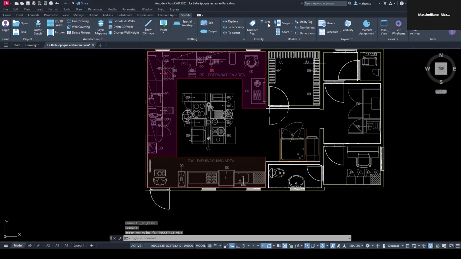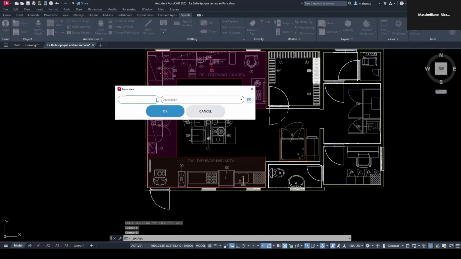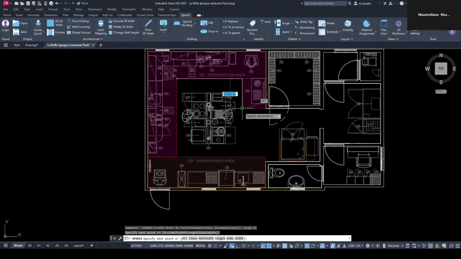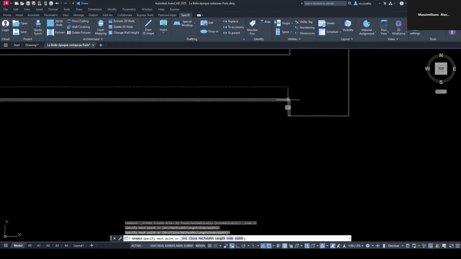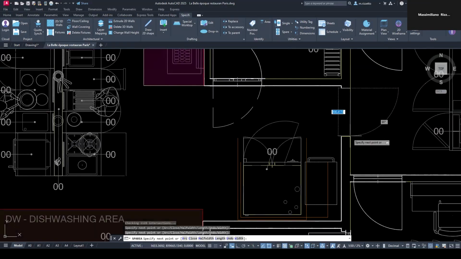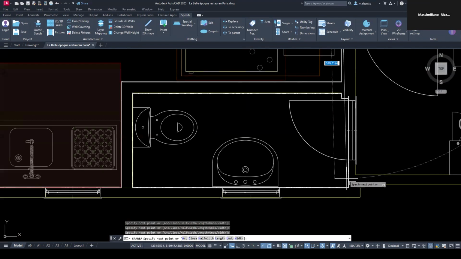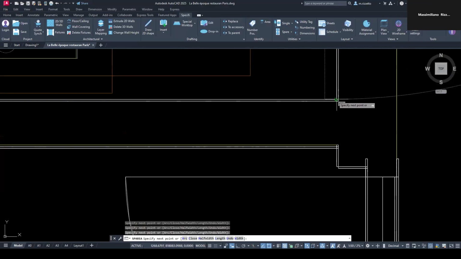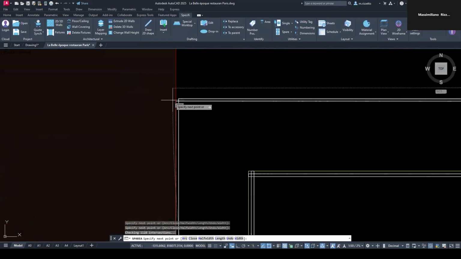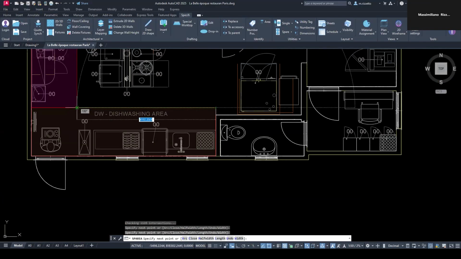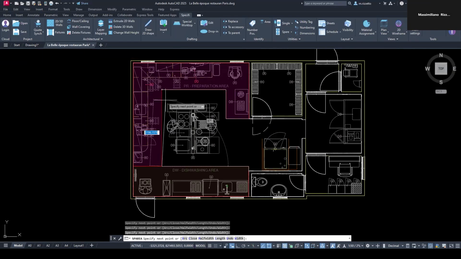So pick style again, area, cooking area, and at the end, I can press C to close.